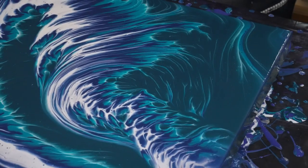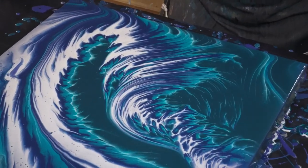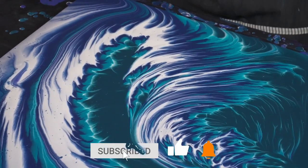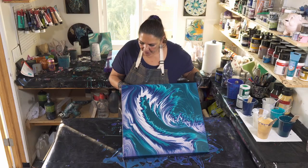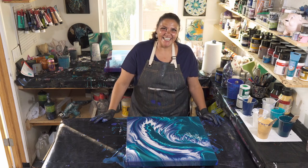I do actually see a little bit of the pearl violet, but that might just be my mind playing tricks on me. But we'll see. I'm happy that this is all pretty solid in here, so when it does show up, it's going to be pretty solid too. So this is cool. Very cool. I like that curve that's in there. All right, I'm going to stop there and I'll show you when it's dry. We'll be right back.